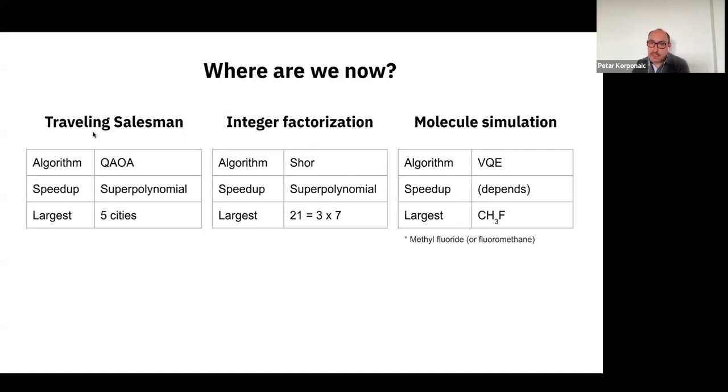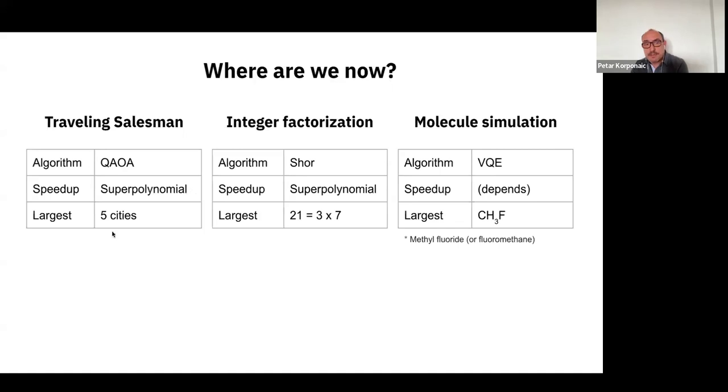So I put three famous problems that people mostly are aware of. One of the problems is the traveling salesman problem. This is the problem of what is the shortest path between multiple points, or multiple cities, if you want. And this is a problem hard to solve, a problem with high complexity. There are multiple quantum algorithms, but I put the quantum approximate optimization algorithm.